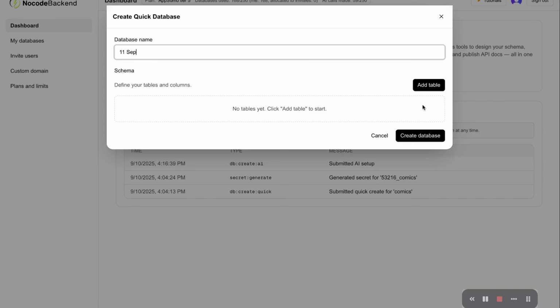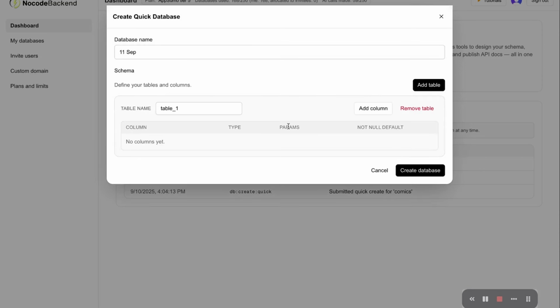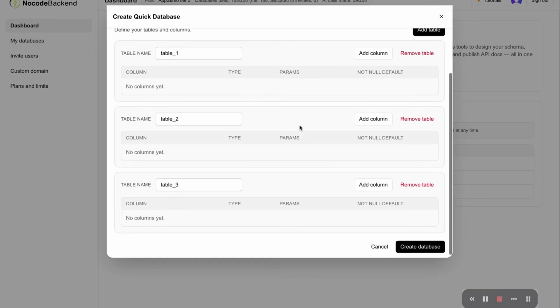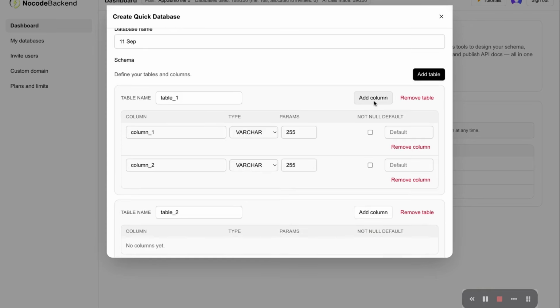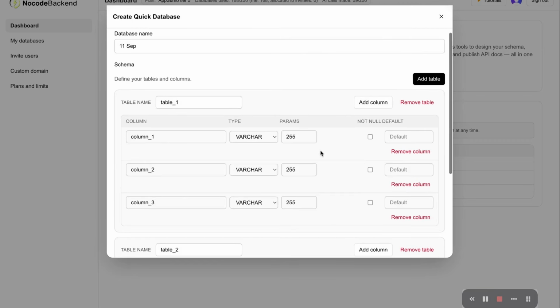Now inside schema, and this is a major improvement here. Previously you were only able to add just one table and one column when you were setting up a database. Kind of weird, why you could only set up one table at that moment, but that was how it was at that time. Now you can keep on adding more tables that you want, and you can create more columns as you want, all in one go.